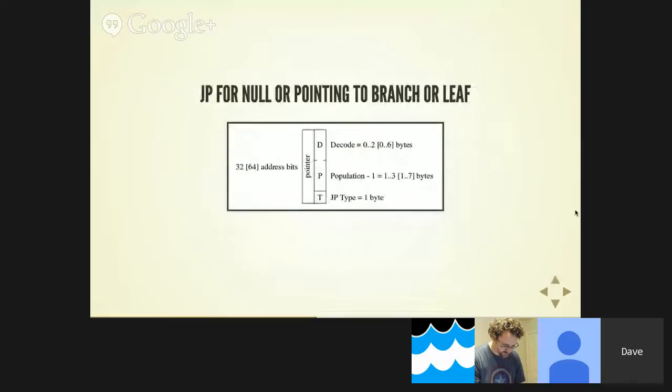So here's an example. We have a standard pointer, and then the second word, we have the decode bytes and the population bytes. What's interesting about this is as you go lower in the tree, the decode bytes will increase in size, and the population decreases correspondingly because there's a smaller number of elements that could possibly be underneath. So this will move. In the first level of the tree, you'll have just 1 decode byte, and then you'll have 7 bytes for the population, and then it moves as you go down. So it's pretty nifty how they put it in there.